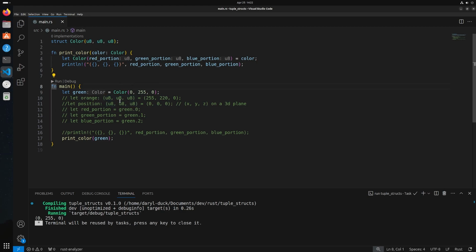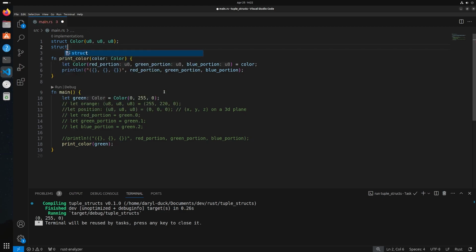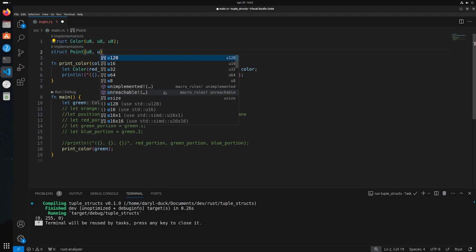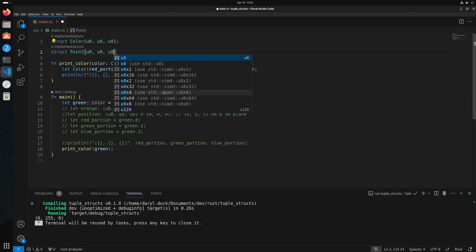Another one is coordinates, what we would refer to as a point, right? So I can come up here, go struct Point, u8, u8, u8.